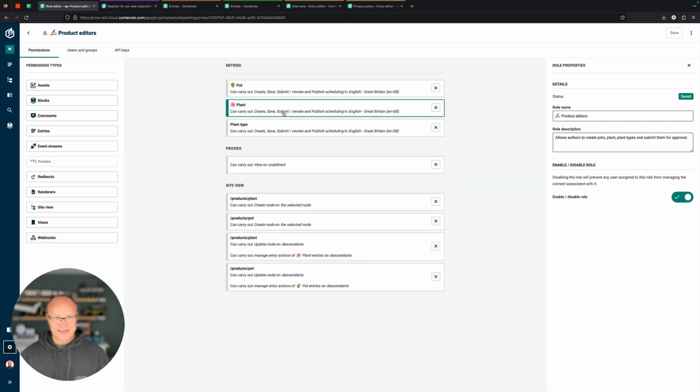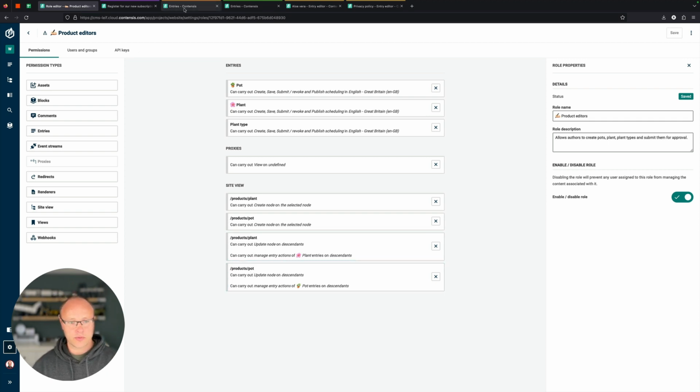So these product editors can create, submit and publish, schedule pots and plants. They can create nodes in plants, so they can create new plant URLs, they can create new pot URLs, and then they can manage entries within /plants that exist and make changes to those plants or pots.